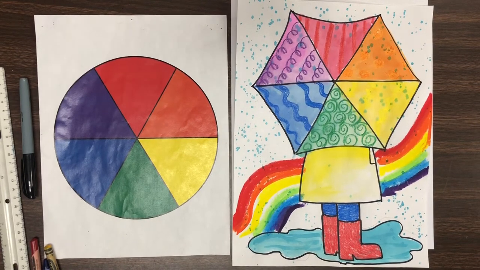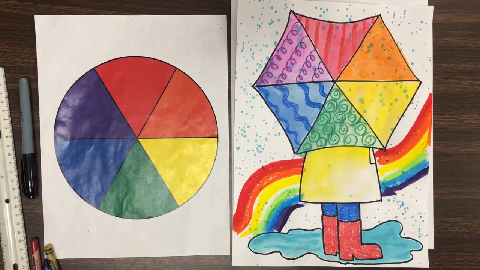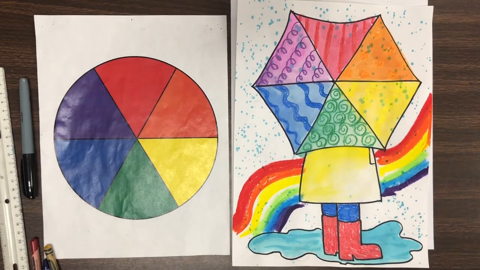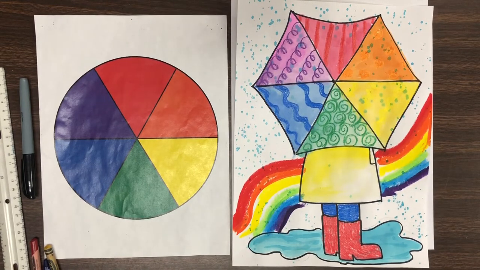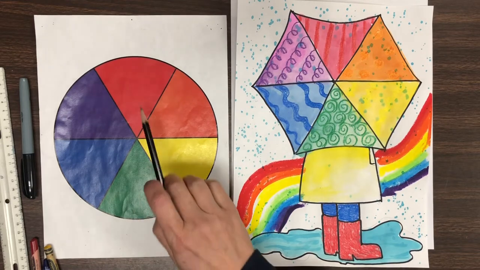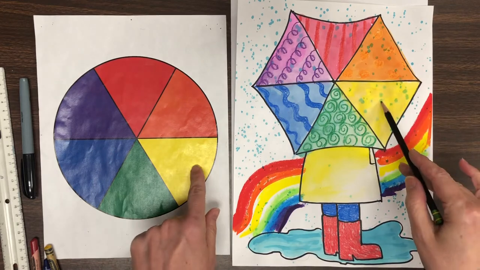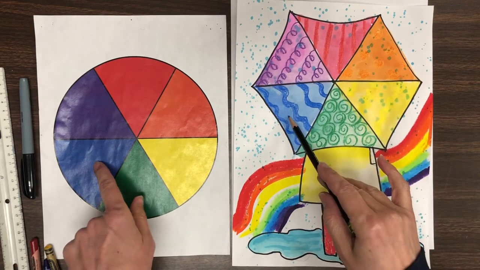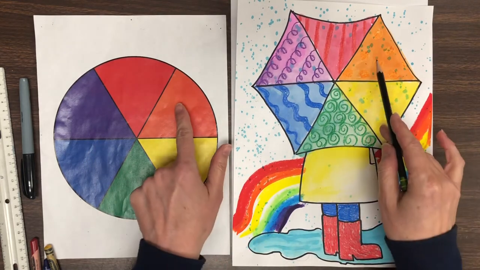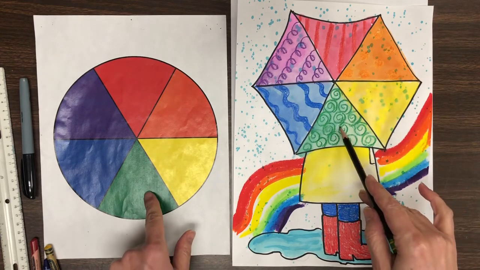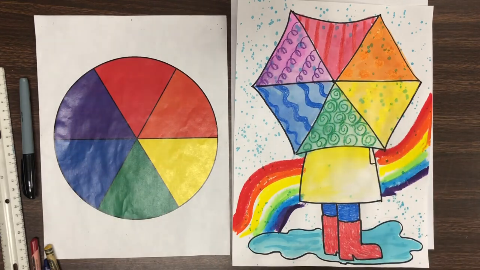Do you see how the two are very similar? Colors on a color wheel go in a particular spot and we're going to see if we can figure that out today. So we will be thinking about primary colors—red, yellow, and blue—and in between each of those there are the secondary colors—orange, green, and purple.